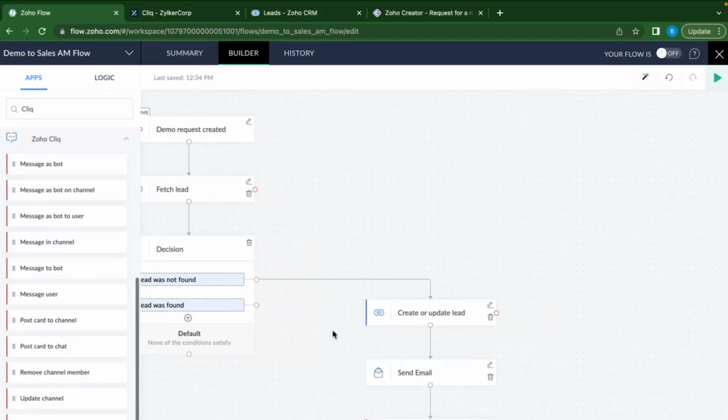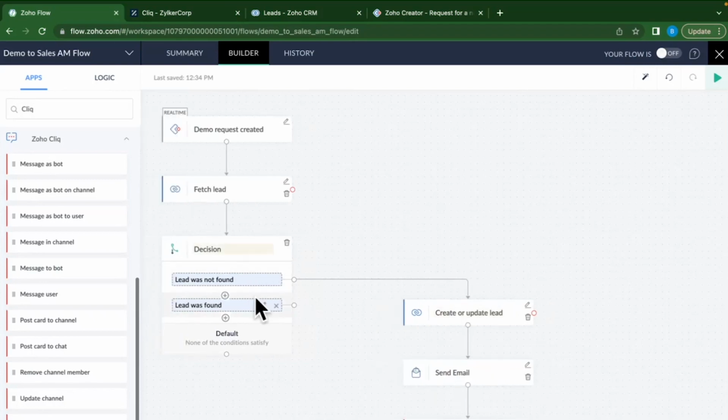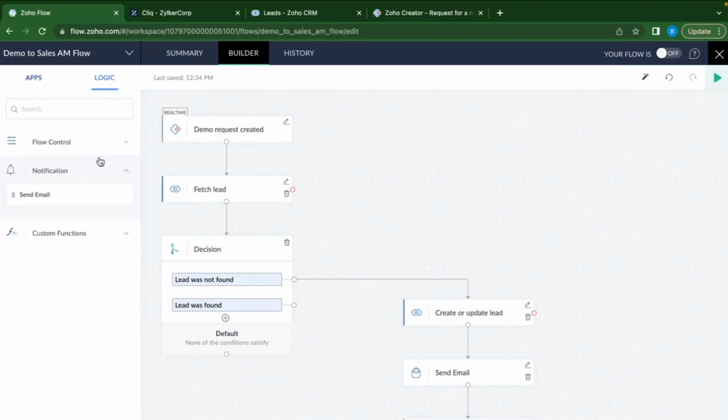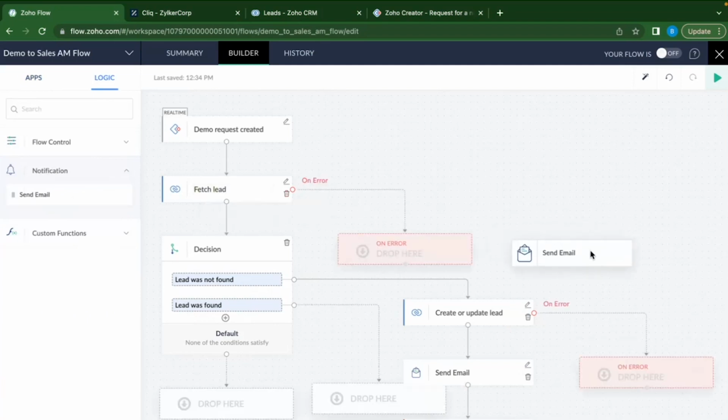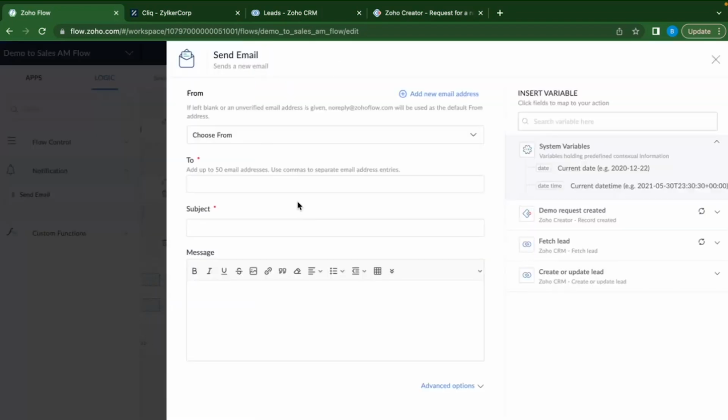But one more thing is, what if there is an error that is happening while I am creating this lead in CRM? It can happen, right? Like I said, there are mandatory fields that are there. Maybe it didn't update properly. So in that case, I want the system admin in the company to know that something has gone wrong, because of course, every lead is important and you don't want to miss out on that. So in that case, I also want to add on error an email notification to admin.